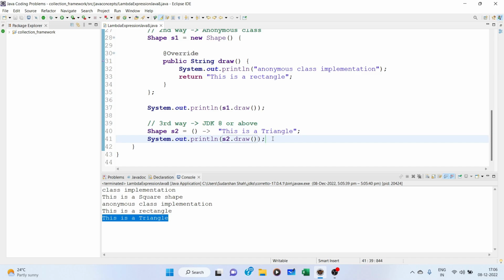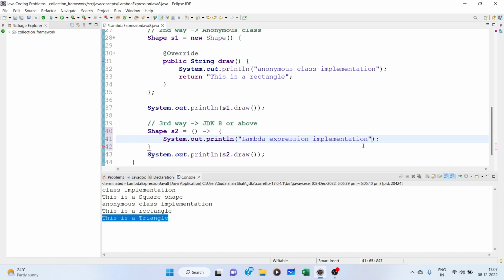Perfect. Great. Now, suppose you want to write a body here also. So if you want to write a body, all you have to do is create a bracket, write some body. So you can write lambda expression implementation.